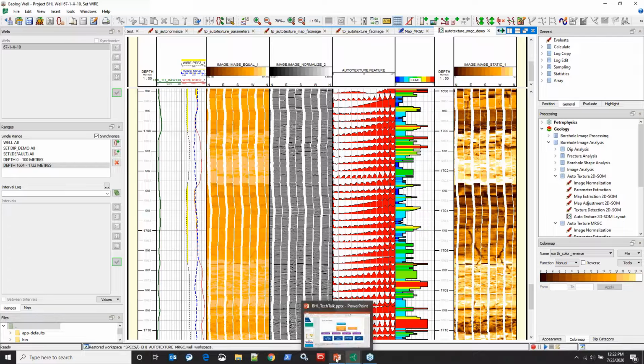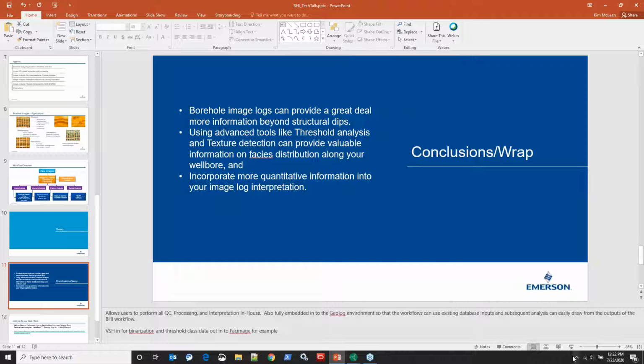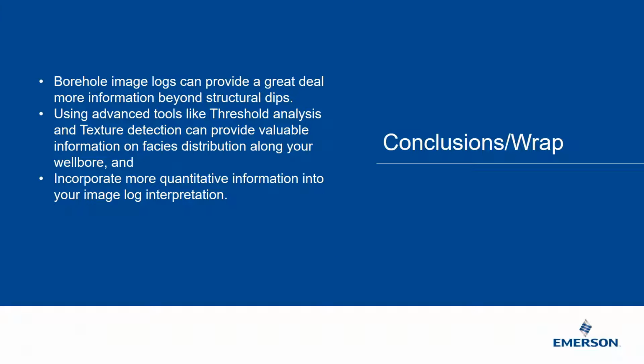And so with that, I'm going to circle back here, and really what I hope I've done over the last little while is show you, sorry about this guys, what I hope I've done over the course of the last hour-ish is show you that there's a lot more that you can get out of your borehole image data, aside from structural information like what your dip direction is, what your bedding direction is, or even fracture analysis.